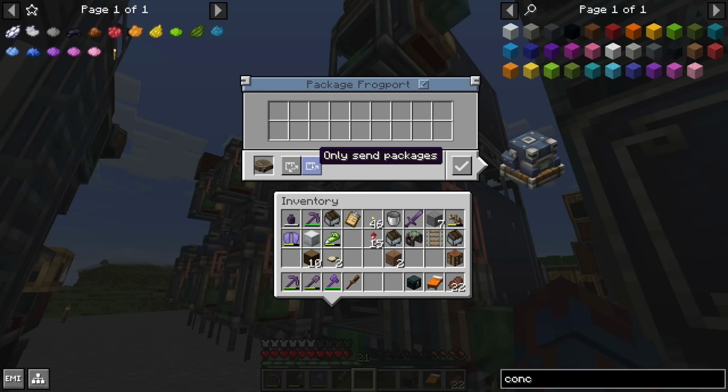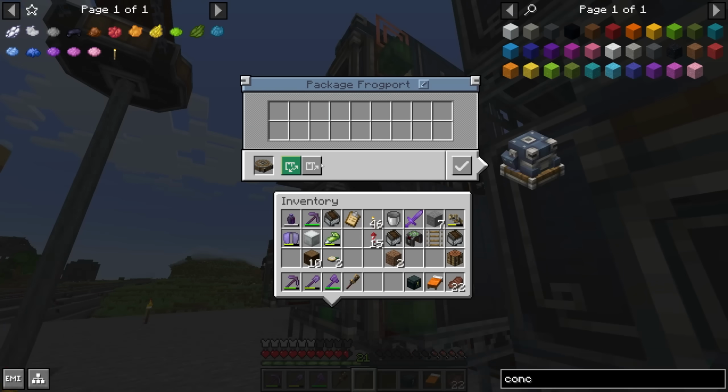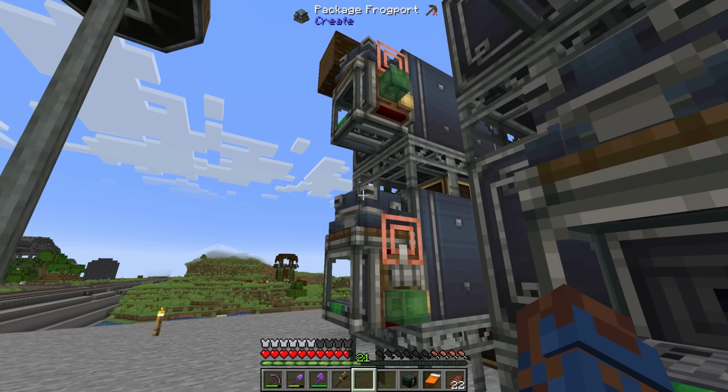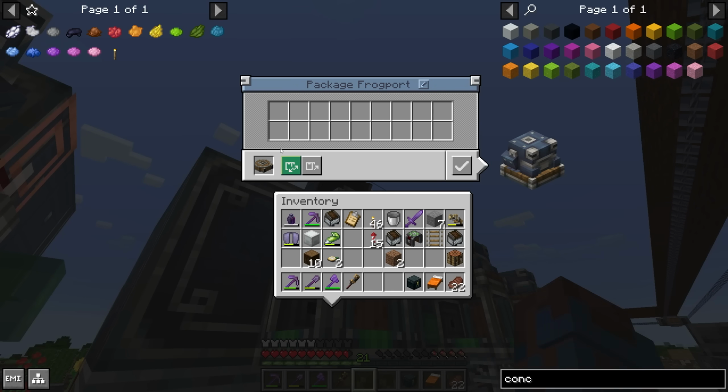Something I also always forget to do that I need to do is have these only send packages back over here on our dies, just to make sure that it doesn't randomly pick up a package that doesn't have anything defined. I think it can just pick up anything if nothing's defined, which is not what I want. I want these to only send.